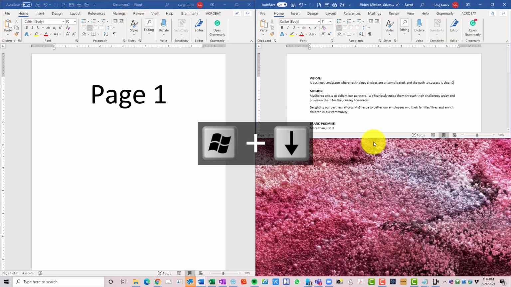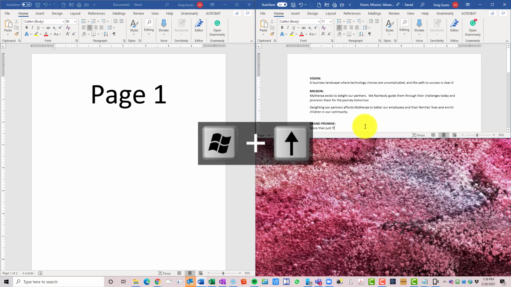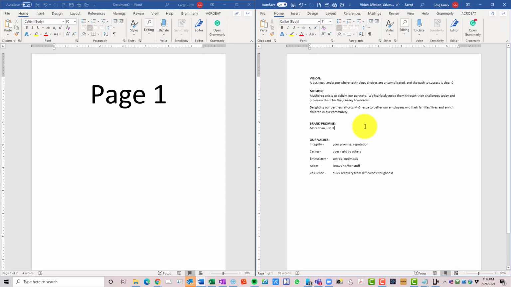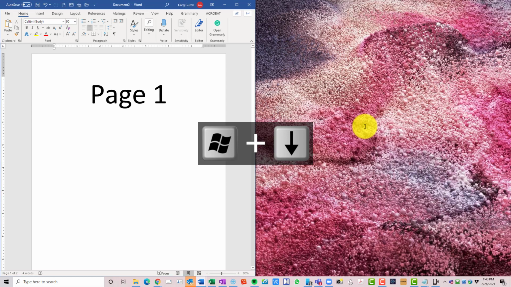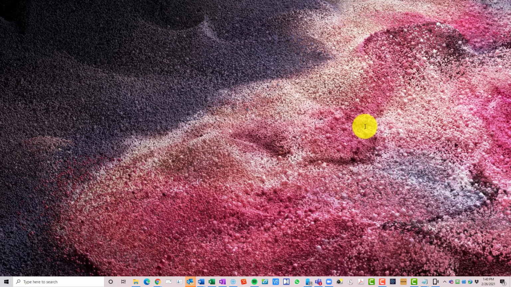And now I want to restore this window here, so I use the Windows up key, and it's full windowed again. So it's just something you can practice. Before you know it, you'll be able to be much more in control of your windows and much faster. I mean, it's way quicker to just hit the button twice and the window's down, and you've cleaned your screen out without having to use your mouse.